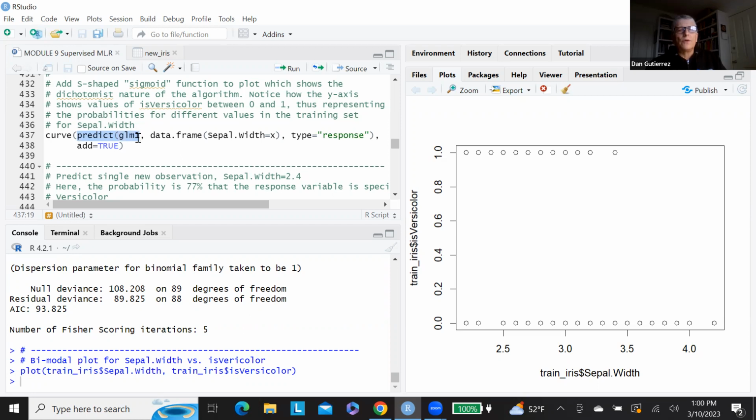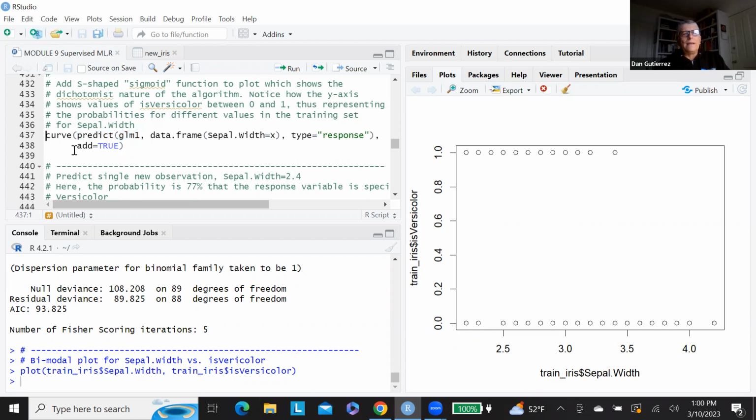I want to do a predict function for this GLM1 model, using this sepal width data, and I want to predict the response variable values, which is the true or false of is versicolor, because that's how the model was trained.